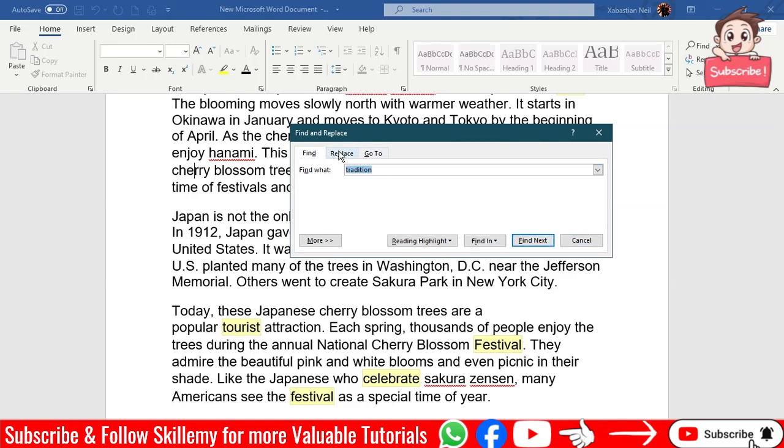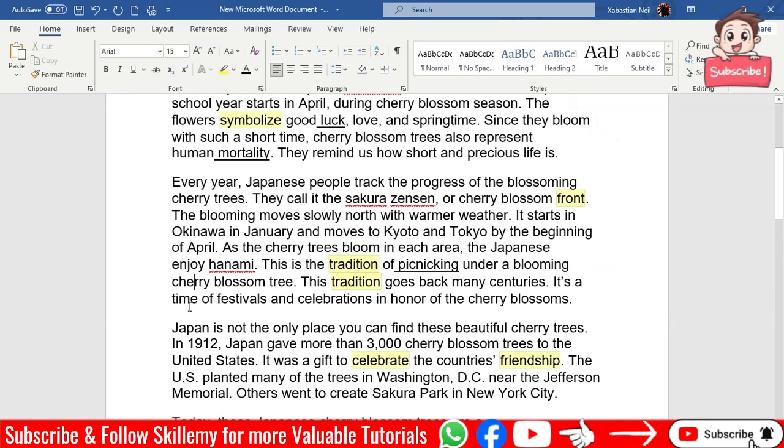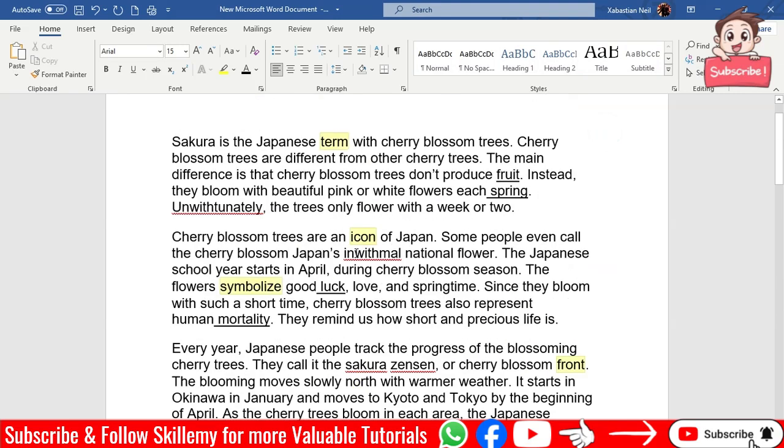As we see that we're done with find, now what we're gonna do is replace. Now I'm gonna do an example. You saw that there are 5 "for"s, right? So I'm gonna search for "for" and then replace it with "width". Okay, now I'm gonna replace all. You can see that there might be no "for". Okay, "width", which was "for".